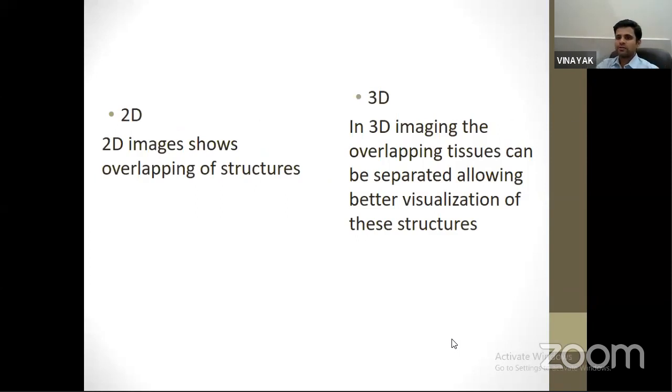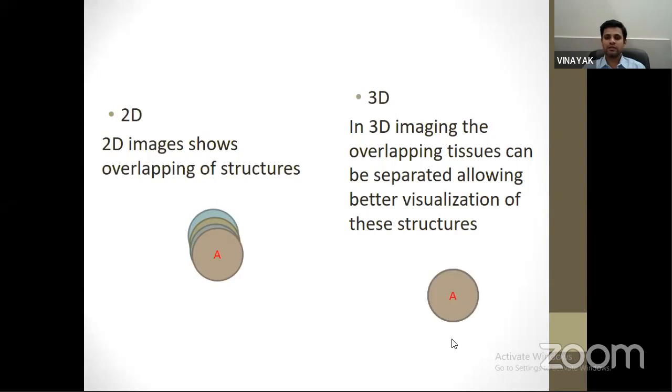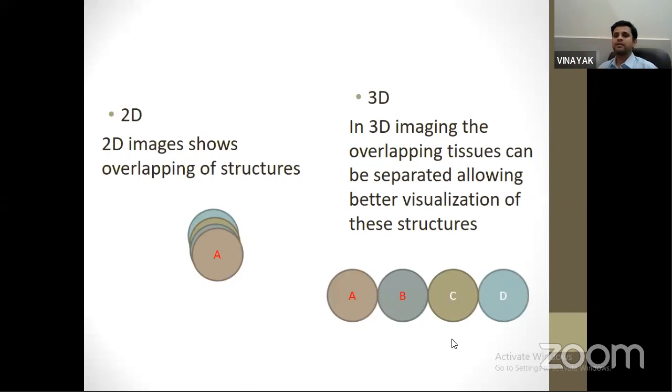Now, what are the other advantages? In two-dimensional images or an OPG, there is overlapping of structures. Suppose we are examining the maxillary posterior region: you have your teeth, your alveolar bone, your maxillary sinus, your zygoma. All the structures are superimposed over each other. So if there is pathology in one of them, it is very difficult to identify in an OPG where the pathology is. But in a CBCT scan, we can separate these in various slices and see them individually, which can lead to accurate diagnosis.